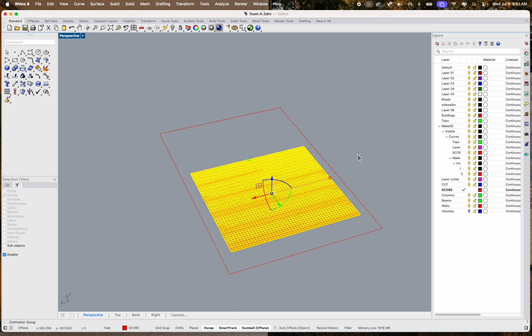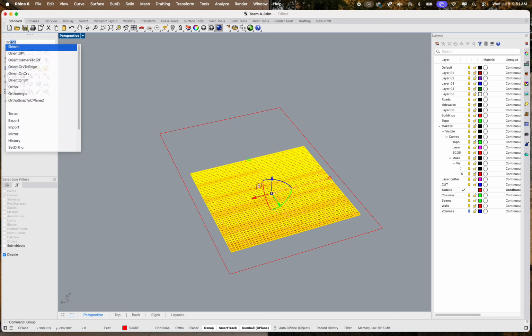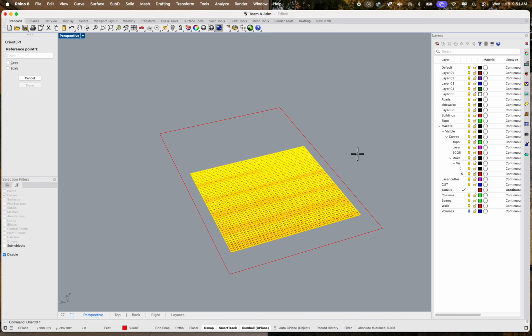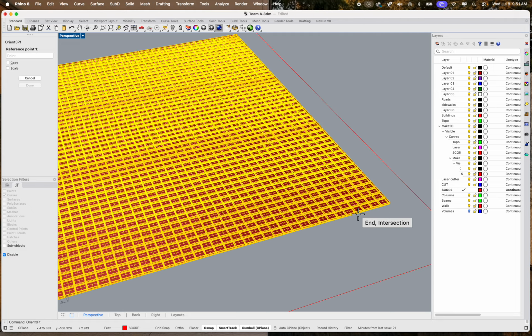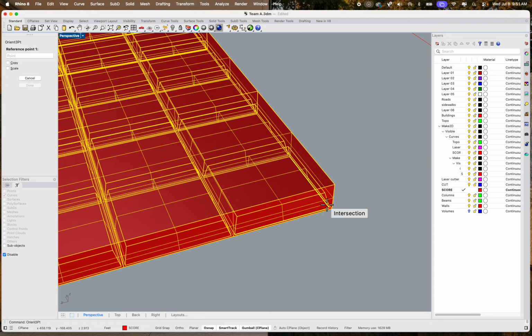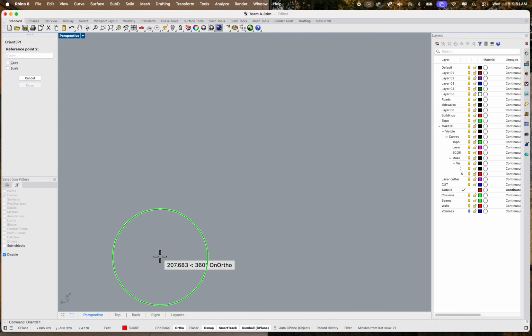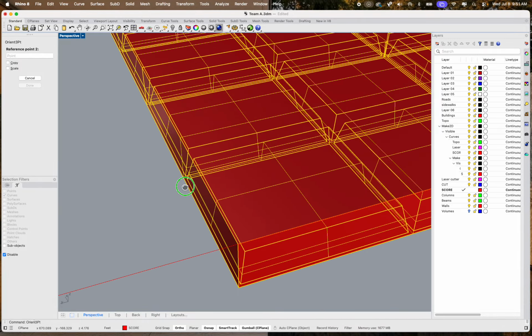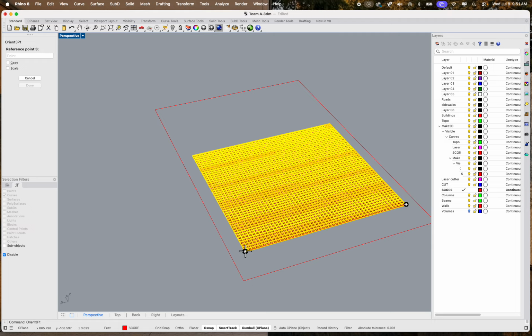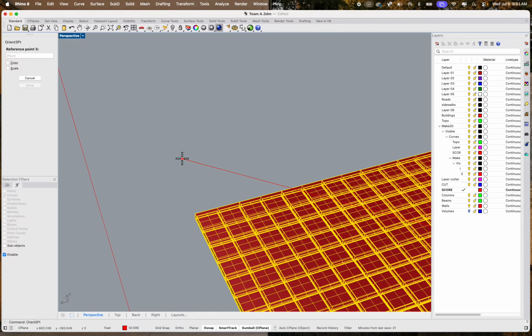So in my case, there's this thing called Orient, but it's called Orient by 3 points. So essentially how this works is I set those 3 points for this orientation. This can become really useful, but it is kind of advanced. Basically, it asks for those 3 points of the original object. So I want to choose something that is the flat face. So the top point here, the top point here, and it doesn't really matter which top point, but it's got to be this top point right there. And a third top point. So in my case, it's essentially making a triangle.